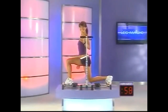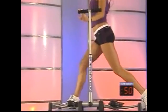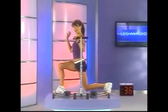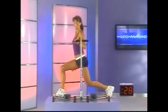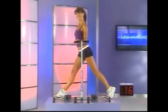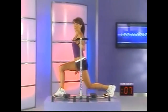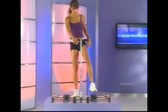Switch legs, dip down and up. Let's do that posture check — body nice and tall. Keep your front knee behind your toe. Just a light grip to help keep your posture in check. We've got just under 30 seconds to go — stay with me, then we're back onto the Leg Magic for the next exercise. Eight, seven, six, five, four, three, two, one more. Fantastic.